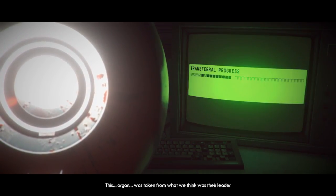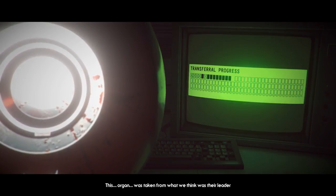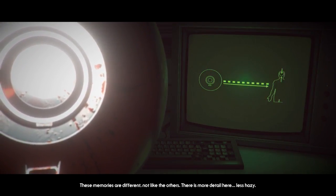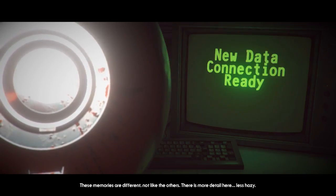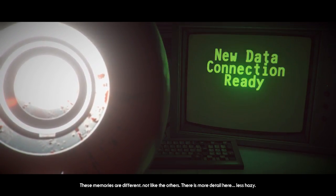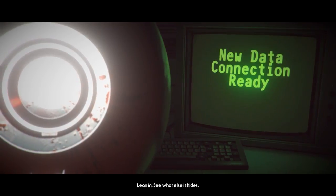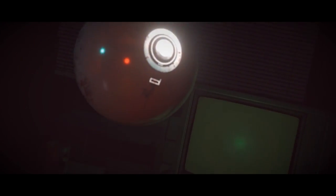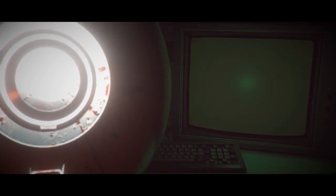This organ was taken from what we think was the leader. Oh, goody! These memories are different. They're not like the others. There's more detail here. Less hazy. Oh, God damn it. Lean in. See what else it hides. Okay, fine. Fine. Okay, what the fuck is going on?